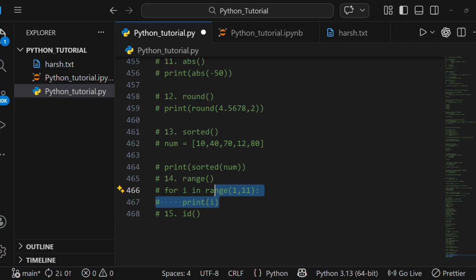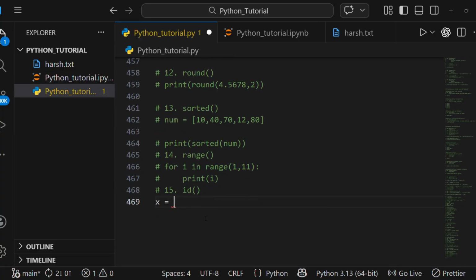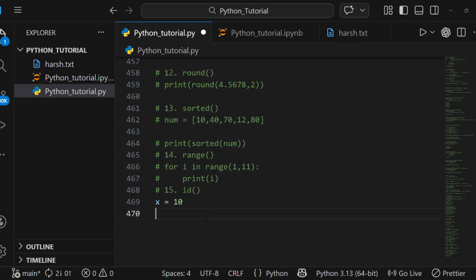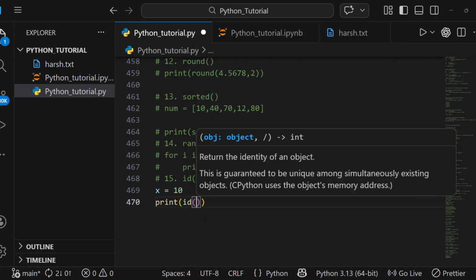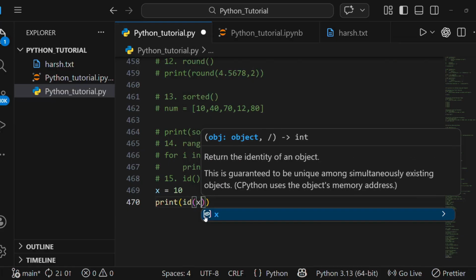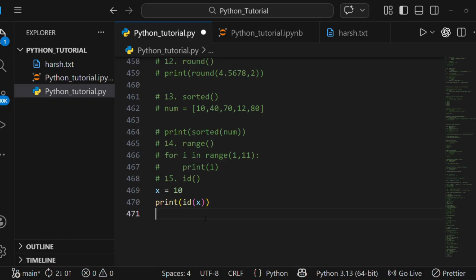Now what about the id function? The id function is used to return the unique memory address of an object. Let's check it out. If x is equal to 10 and we simply print id of x, then what will it print?